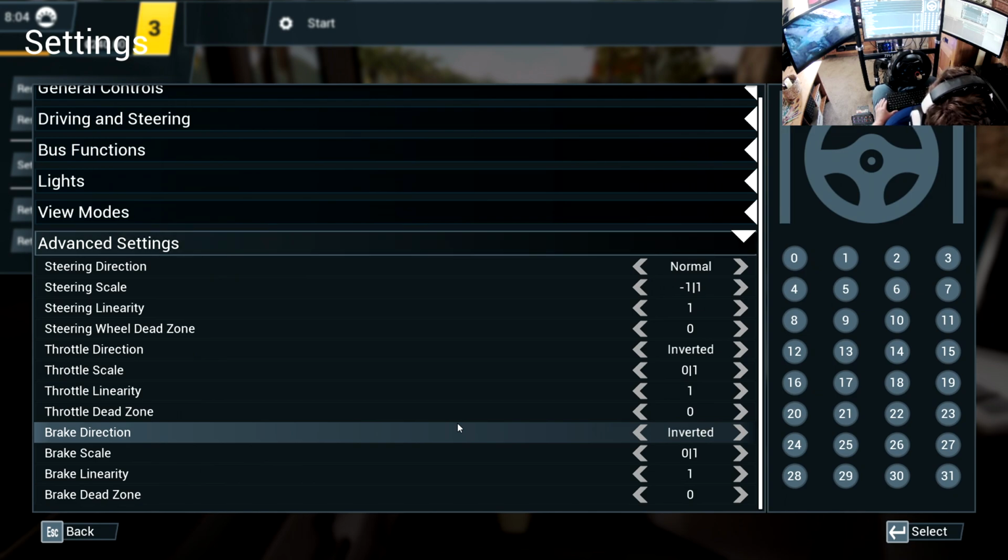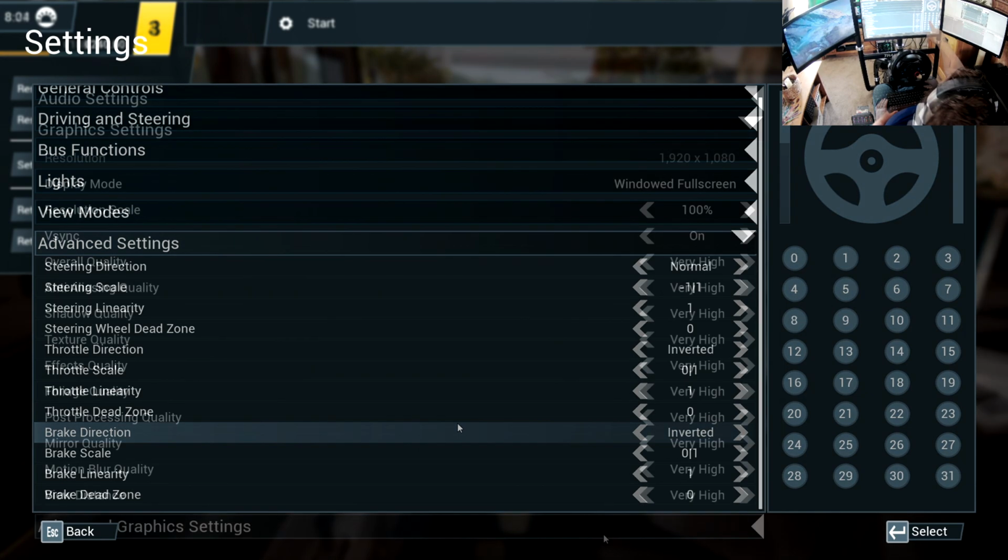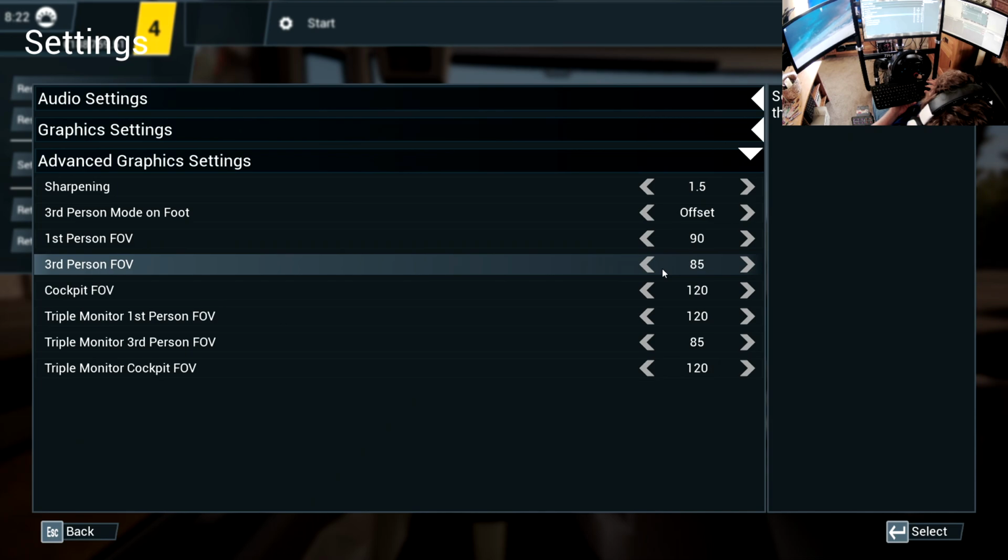Now, I haven't had to do anything with my G29. It instantly felt really, really good, but every bus will be different. Unfortunately, you cannot set up a controller configuration for each bus, but what you can do is just play with that until you feel like you've got a happy medium ground, and then I think what you're going to have to do is just choose which buses you like the feel of and which buses you don't. This is just brilliant. This gives us complete control over what we want to do, how and when.